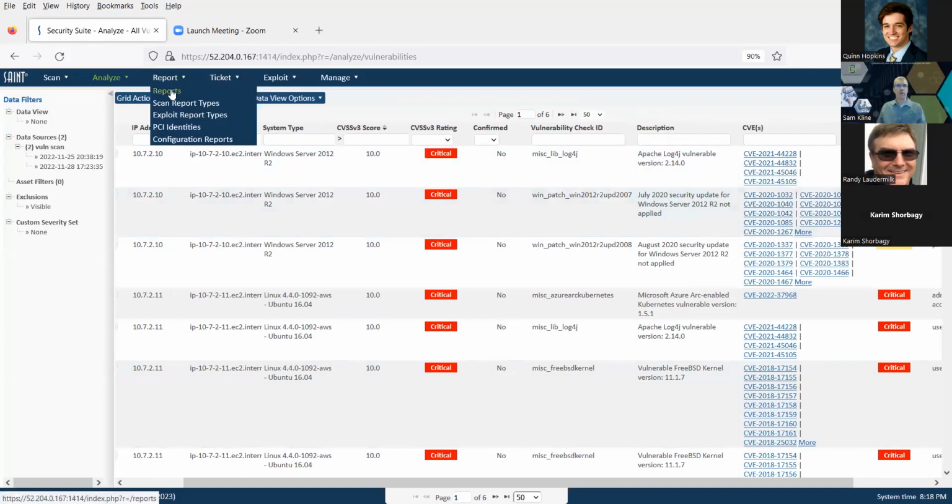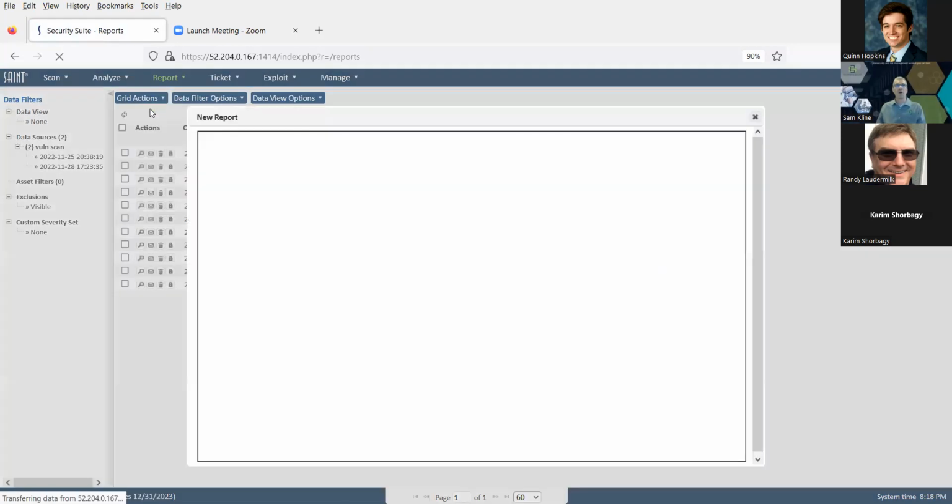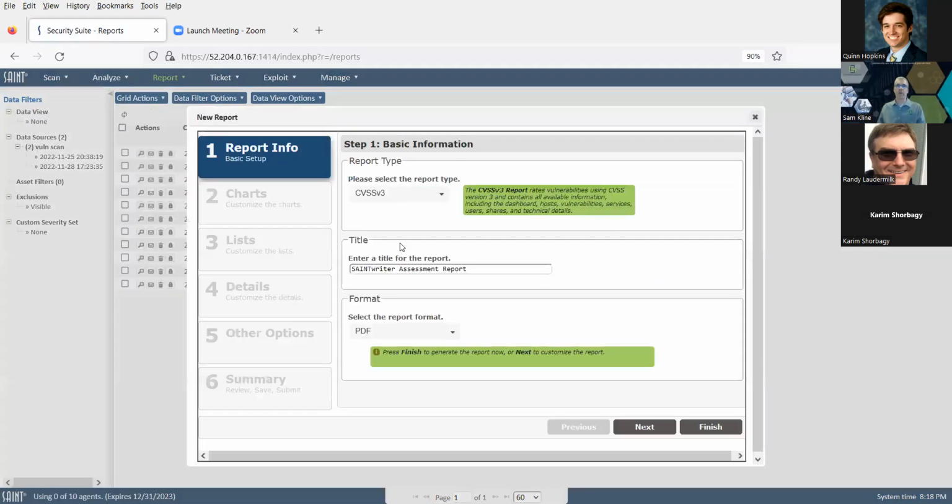And the same is true in reporting. When we go to reports, when we click on create report, the default report type is now the CVSS v3 report. This is similar to the reports we had before, but this is a new report type which uses the CVSS v3 severity ratings instead of the legacy Saint severity ratings.